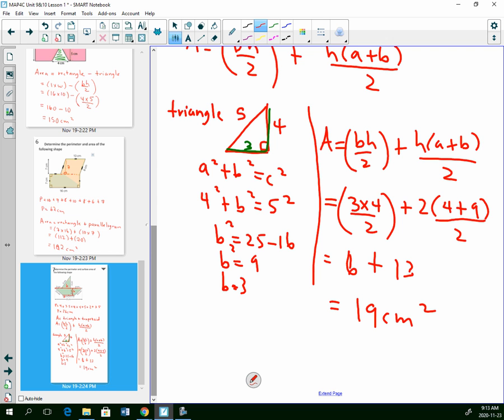This is actually good practice. We could have figured that out from the diagram, but it's good practice to use the Pythagorean theorem because sometimes you'll have to use that in some of these shapes. Okay, so that's just perimeter and area and composite areas. The other part of the guide is volume and surface area.